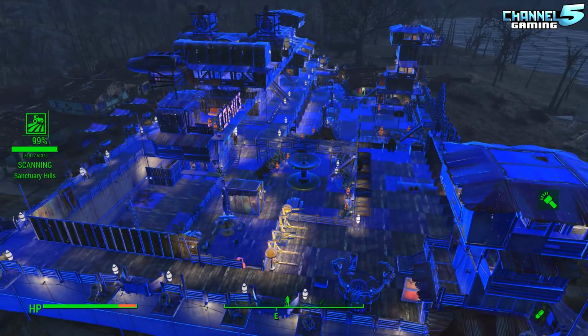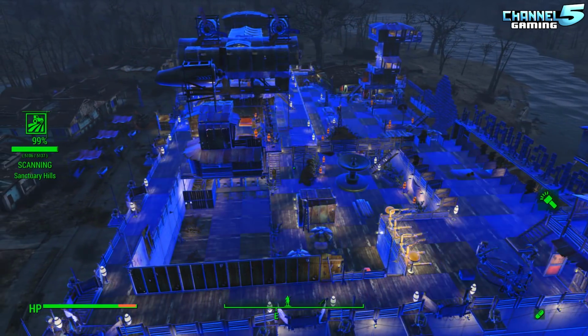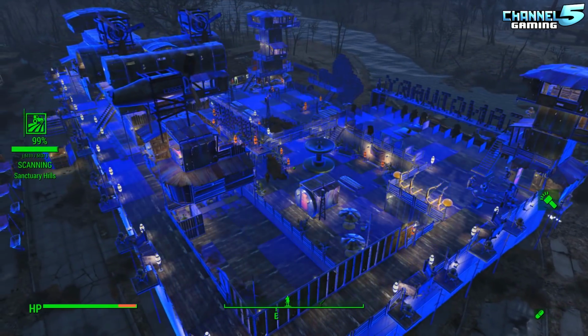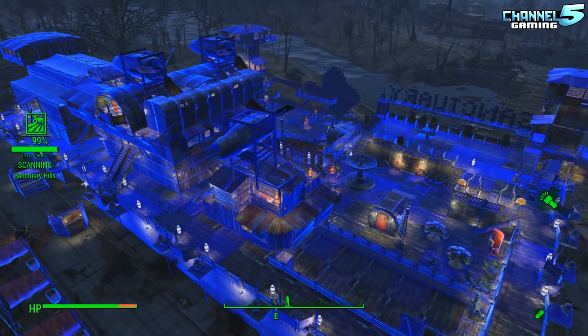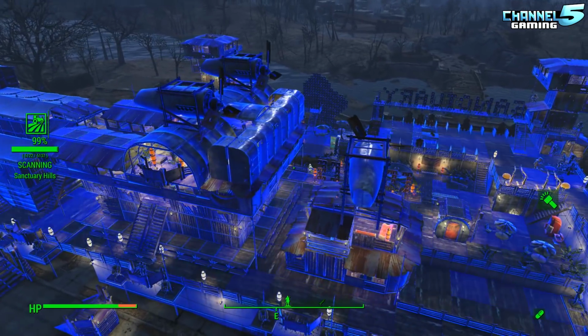When you're building a settlement that's 5K pieces, it's going to roughly take you 50 minutes. So that's 10 minutes per 1,000 pieces, and that's just scanning. We'll have to see what happens after this. Hopefully it exports faster than it scans. But yeah, that's a minute per 100 objects. I think I did my math right.